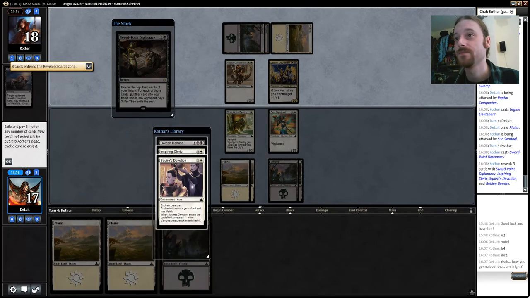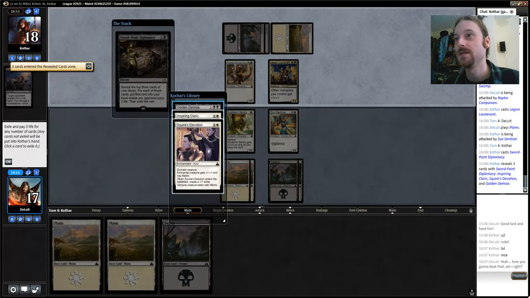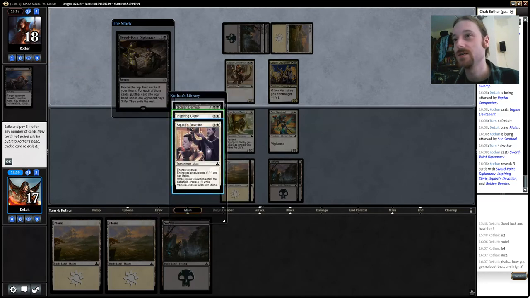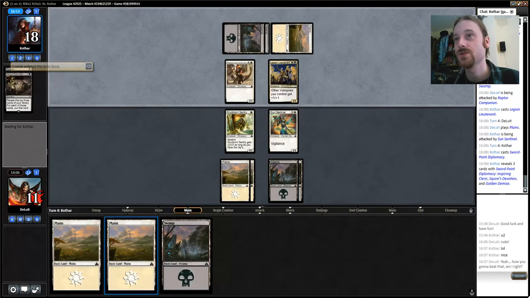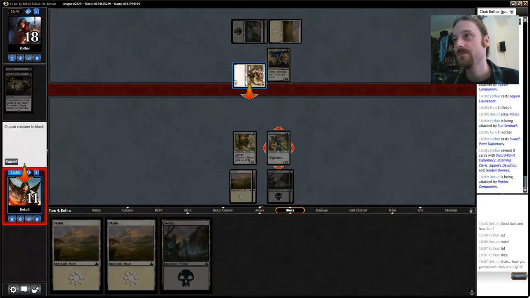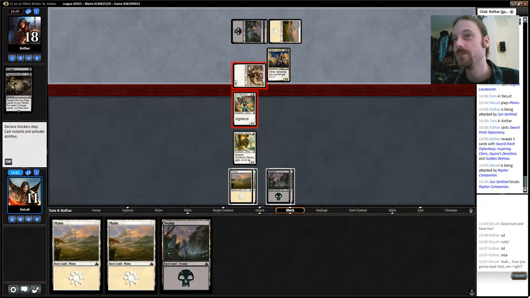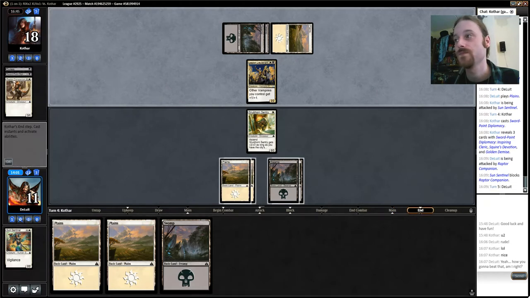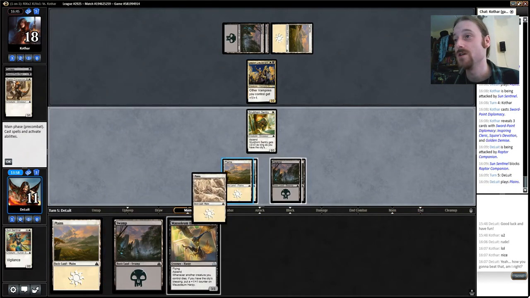All right. I don't care about this. I do care about this. I'm gonna exile that. Sure, you can have a Golden Demise right there. Don't mind that. We'll take 6 for that. You know what? I'm gonna draw a good creature, so I'm just gonna block here. Ask and you shall receive.